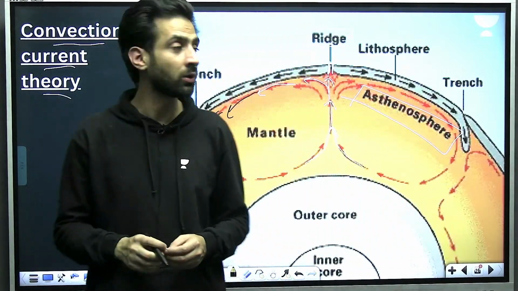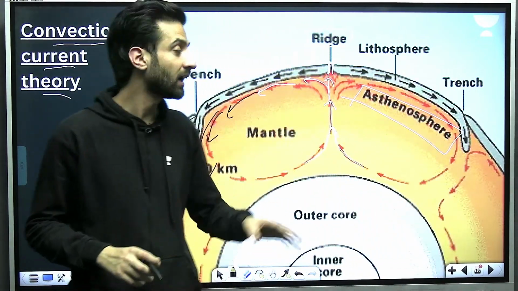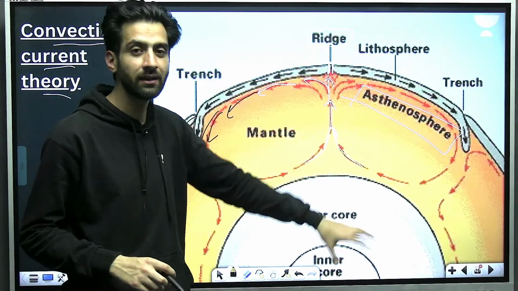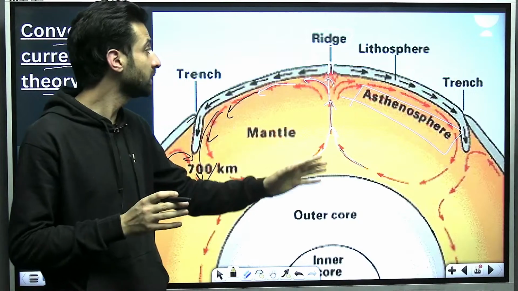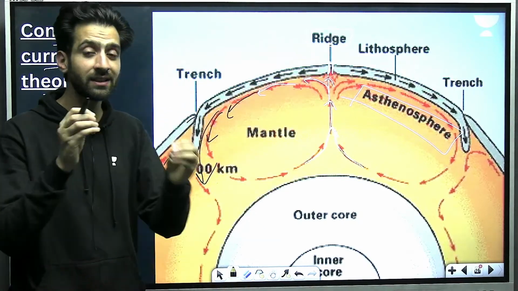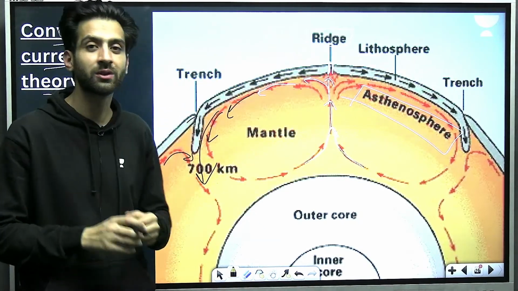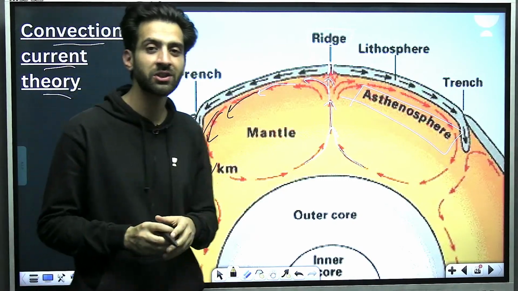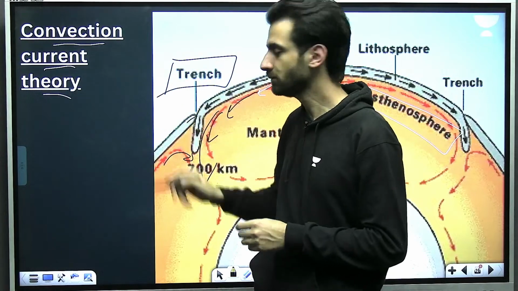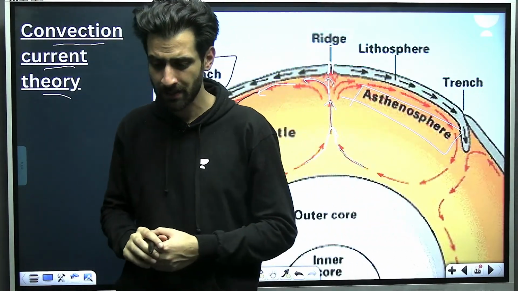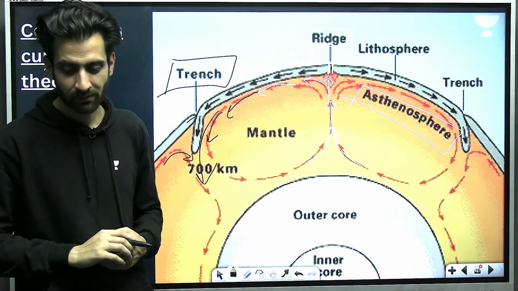This is what's going on in the interior of the earth, how the magma is affecting the surface of the earth or the crust. The ascending limb usually leads to the ridge formation, and the descending limb will lead to the subduction or the trench formation. Where there is a subduction, there will be the formation of a trench. Is it clear? No questions? Okay, thank you.